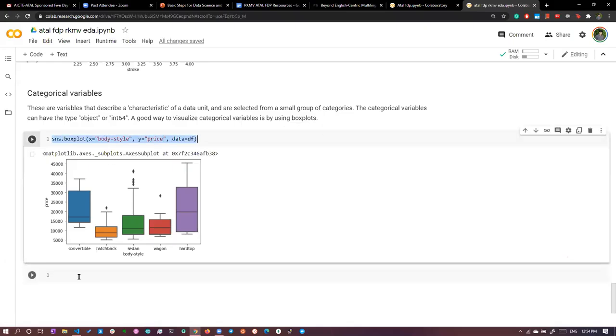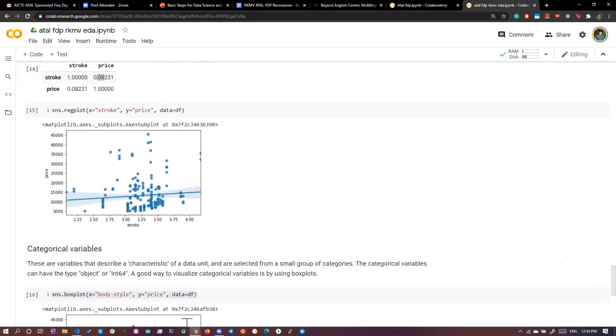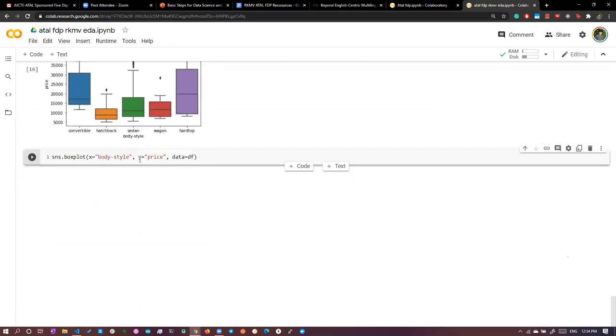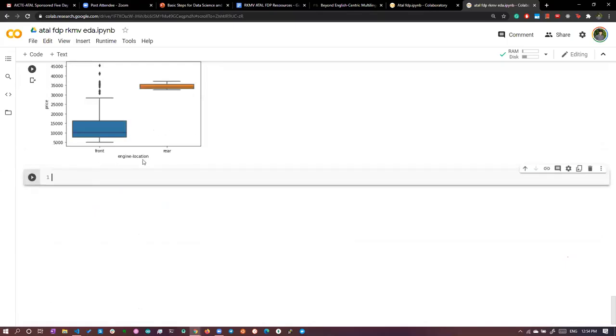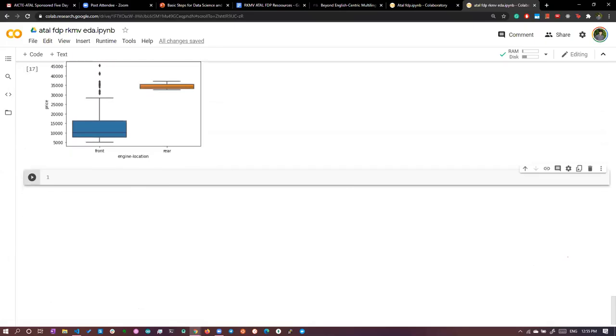You can also have fuel type. I think we have already converted fuel type. What other categorical variables do we have? We have engine location, which is either front or rear. Rear means a sports car, always more than 35K. If it is a front engine car, it's a normal car. There are some outliers, because even in that group we have the Benz S class and C class, but that's a different thing. I'm fond of cars, that's why I'm telling these things in detail.